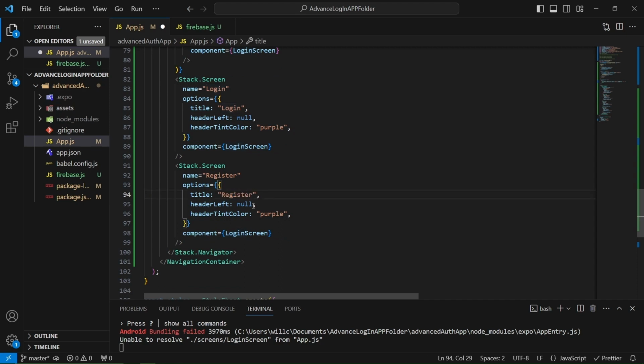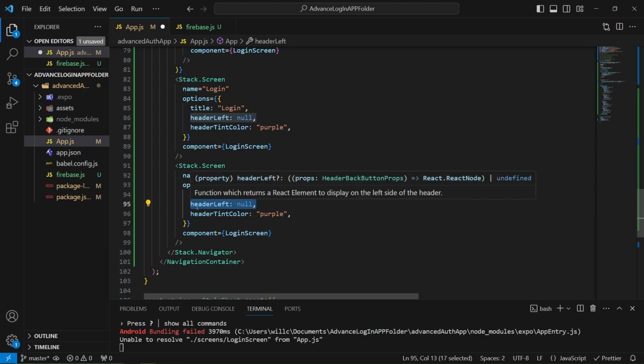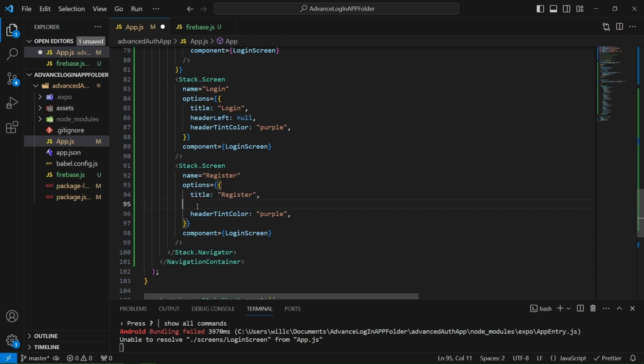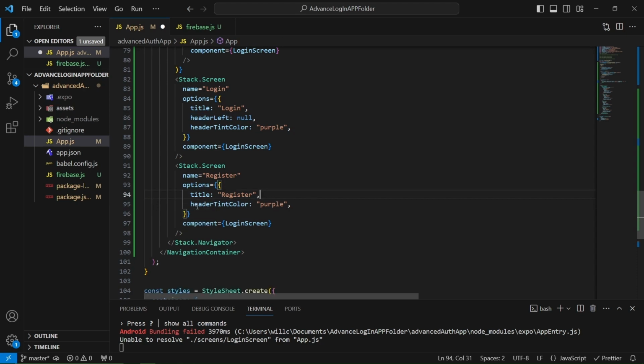And then the header left, of course, we actually want to have that there. So I'm not going to change that. I'm just going to go back like that. Because we do want to be able to go back in case our user does not want to register, like they mistakenly hit the button or something. But we will keep the header title color purple. Perfect. Awesome. All right, let's continue.